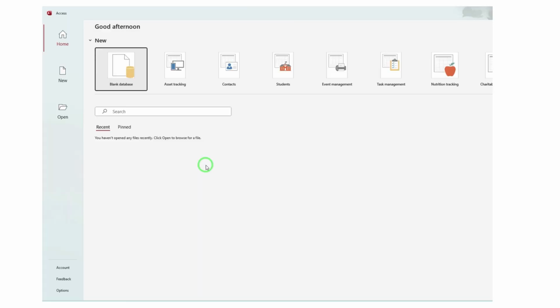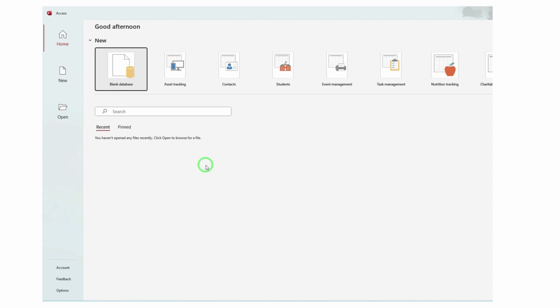Welcome. In this video, we are going to talk about table creation in an MS Access database. Tables are what hold our data, and in order to use this program, you need data. So I'm going to show you the different ways that you can get data into a Microsoft Access database.